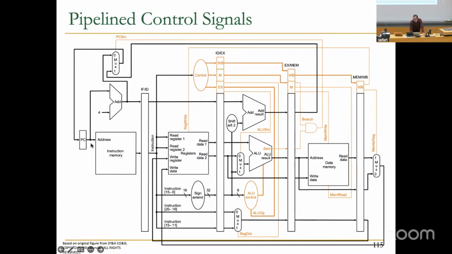Okay? So while the store instruction is moving from fetch to decode to execute to memory stages, necessary control signals are also being propagated with the instruction. But the data path is very similar to what we've designed. The data path does essentially the same things, except it does them in different cycles. Okay, so this is one example over here. This is for the register write signal. Essentially the register write signal needs to be propagated so that you write to the register in the write-back stage as opposed to earlier stages.